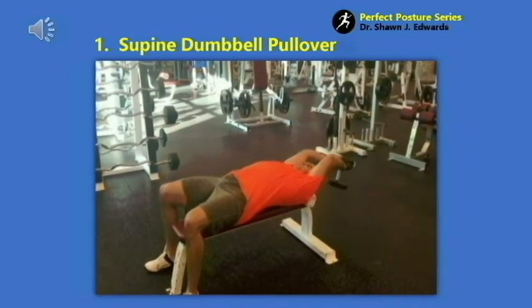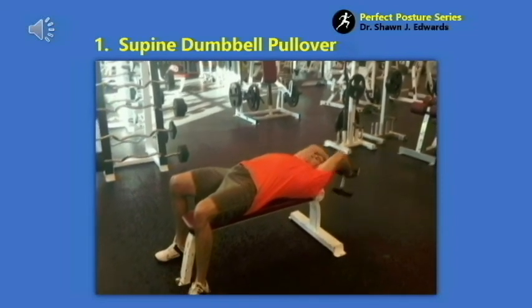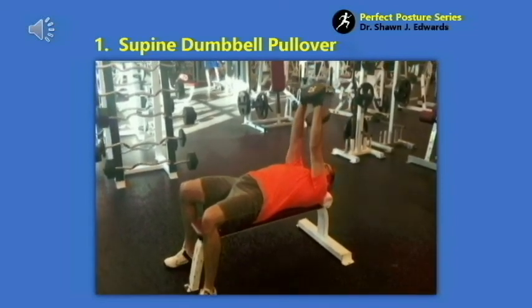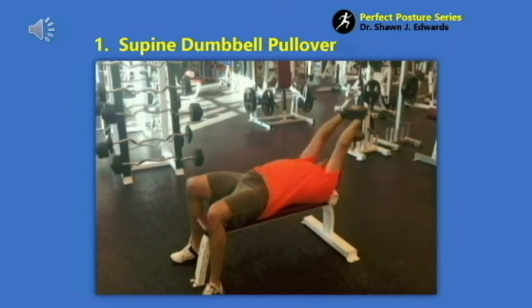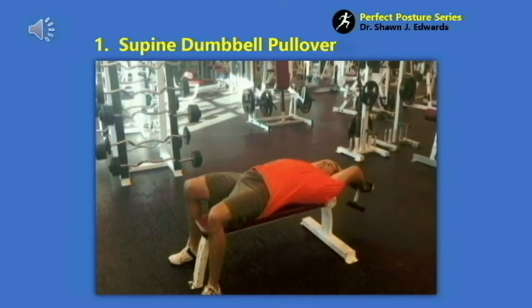If this exercise causes pain in the neck, shoulder, elbow, or wrist, lighten up the weight or discontinue. A 5-pound dumbbell should be plenty if you're first starting this exercise.